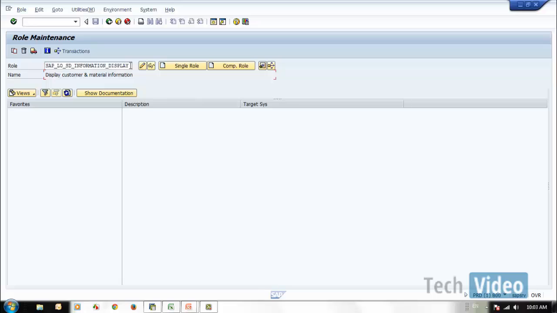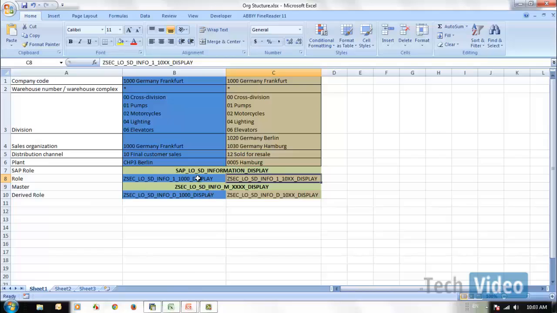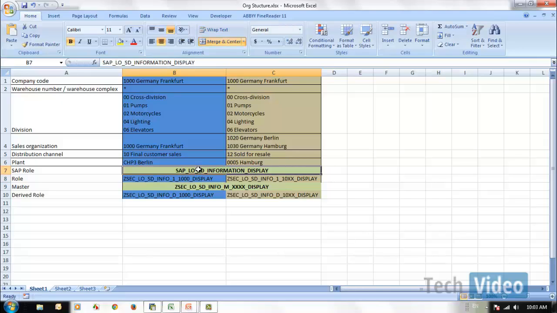As you know, it is not recommended to use the SAP role as it is. So we will copy this one to our namespace. In the first case, let's assume that this is our template role, so we do not need to create an additional template role.